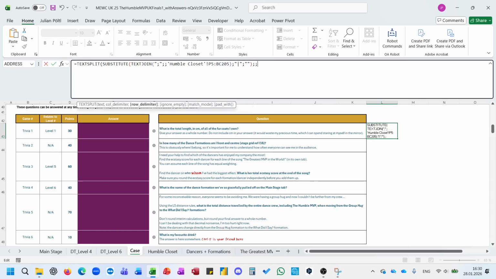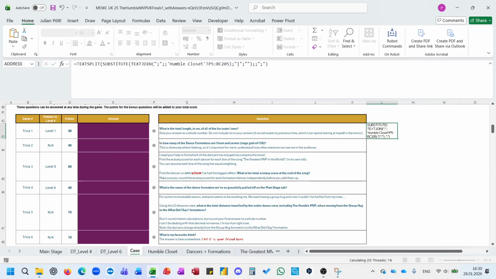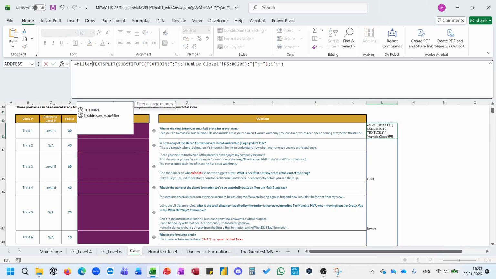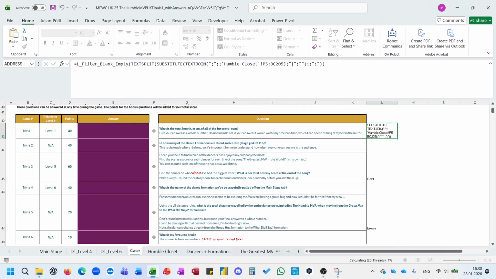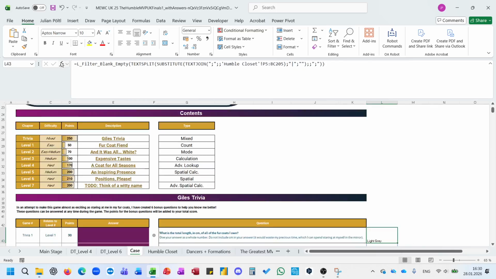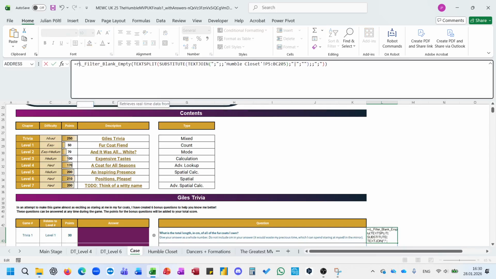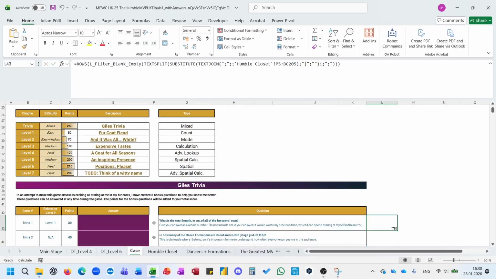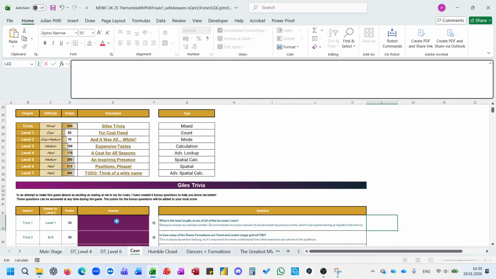TEXTSPLIT by row and filter blank empty out of this array, and then ROWS.